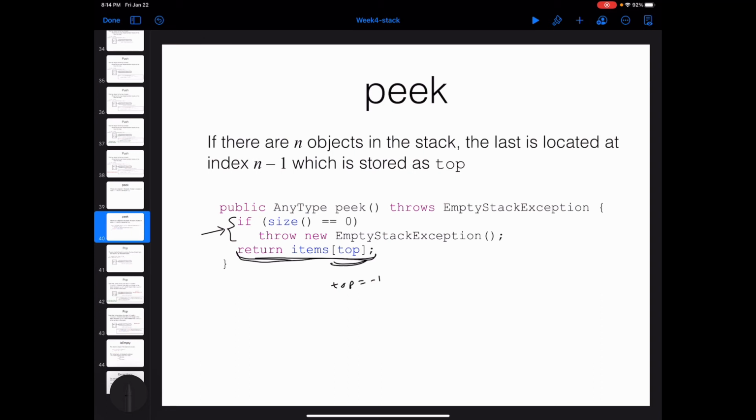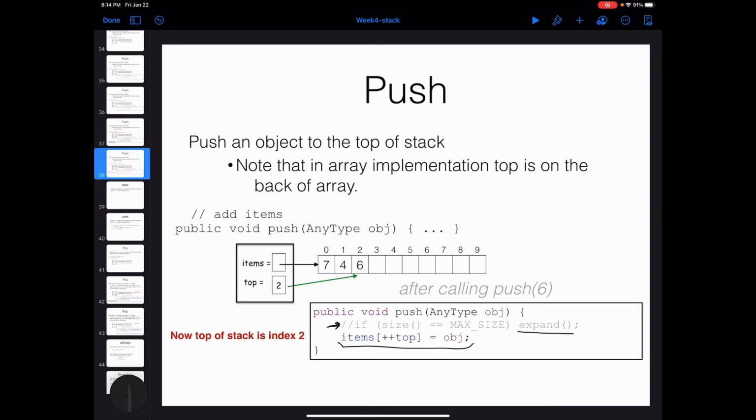One thing that I forgot to mention about the method push was the time complexity. So what is the time complexity of the method peek? Clearly this is going to be O(1). It doesn't matter how many items you have in the stack, the amount of work that you need to do is going to be fixed. How about push? Except for the issue of what would happen if the array is full. In this case, forget about that.